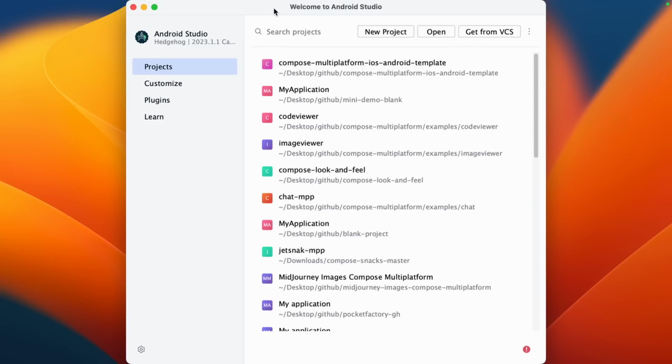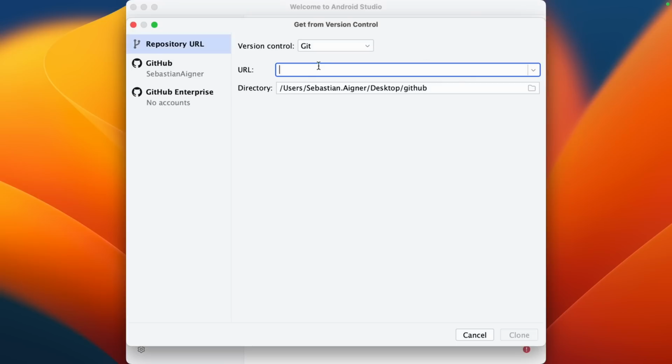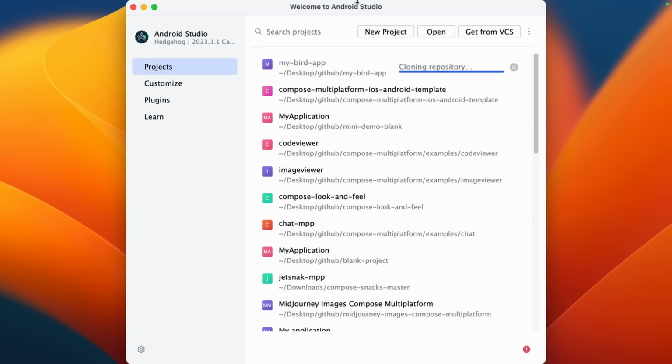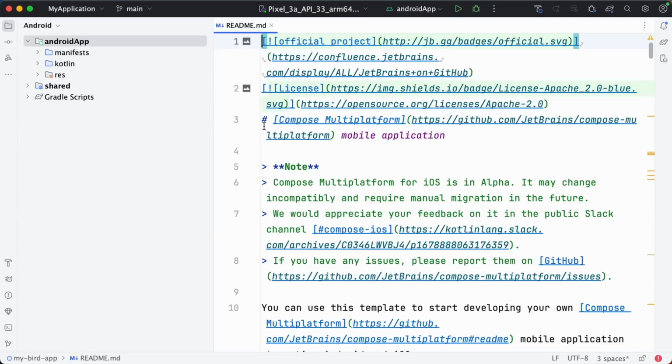We're pretty much going to spend the rest of this video in Android Studio. So, since our project is on GitHub, we can just click the Get from VCS button, add the URL to our repository, and let it clone. I'll give the project a couple of seconds to synchronize, and then after that is done, we can start exploring and developing. But before we do that, I want to make sure that my development environment is set up correctly.